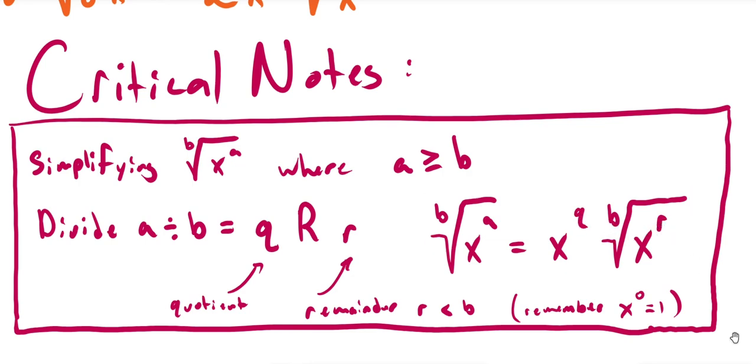Now, sometimes when this simplifies all the way, like when there is no remainder, like in one of our first examples, you'll get x to the 0 here. And remember, that's just 1. And the root of 1 is just 1. This term will sometimes simplify if the fraction a over b would have reduced to an integer.